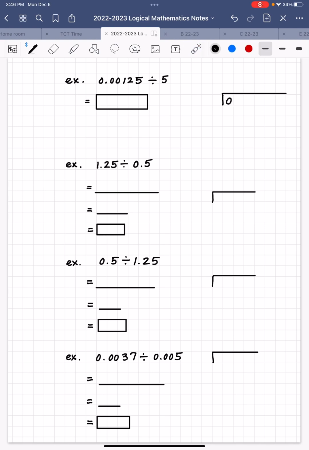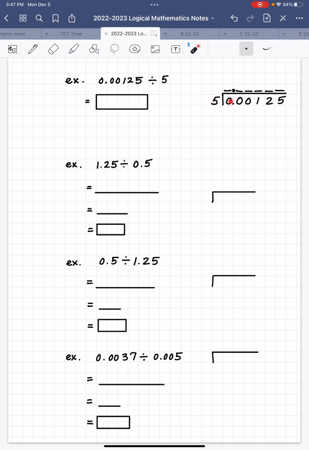So we'll write the dividend, the number that's being divided on the inside, and the number that is dividing on the outside. Then we will copy in the quotient blanks, and the decimal point will stay exactly where it is. We just write it right above where it is in the dividend. We'll put it in the quotient. All right, here we go.